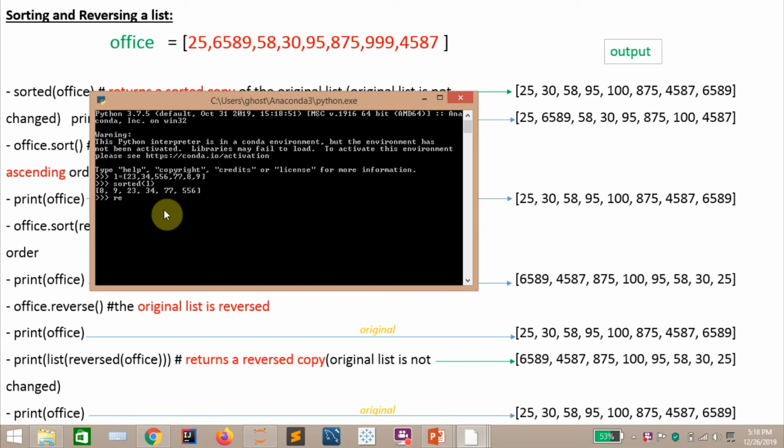So if we use reversed, then L, okay, we are getting this object, not the list. So to convert this into a list, we could use list of reversed, then L. Now we can get the reversed list. You can see here.